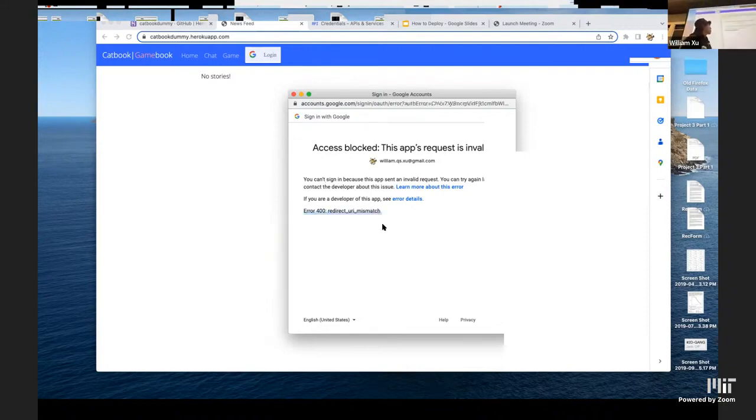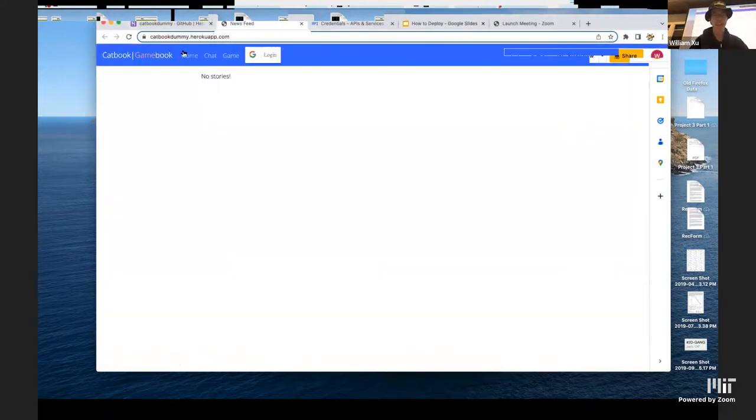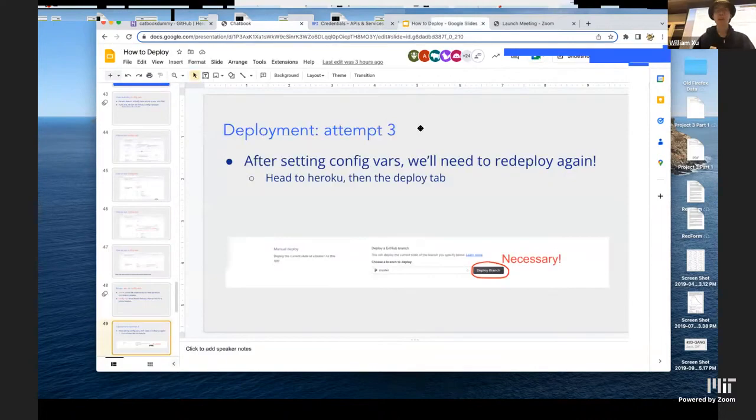But anyways, if you remember, the reason this doesn't fully work: the deploy worked fine. Everything here is working as intended except for login.